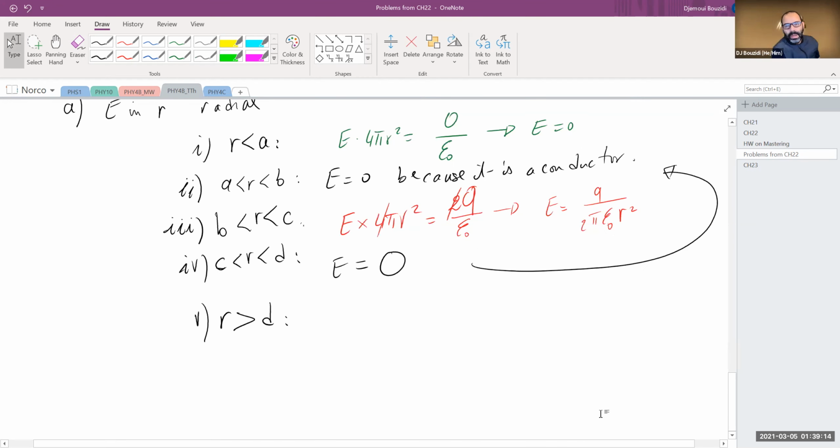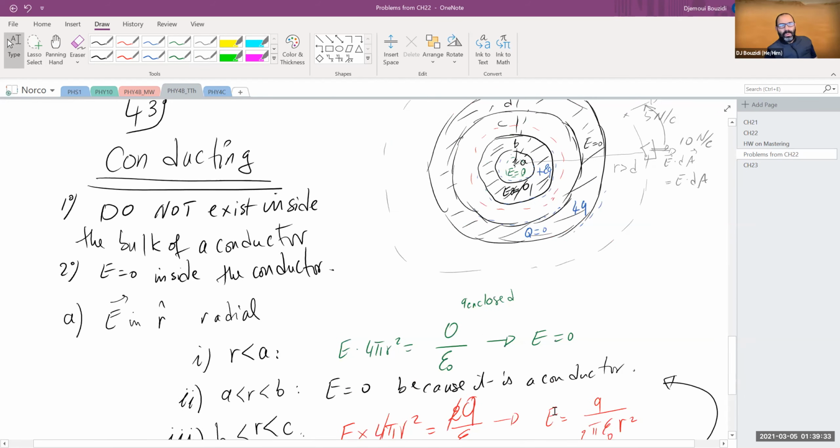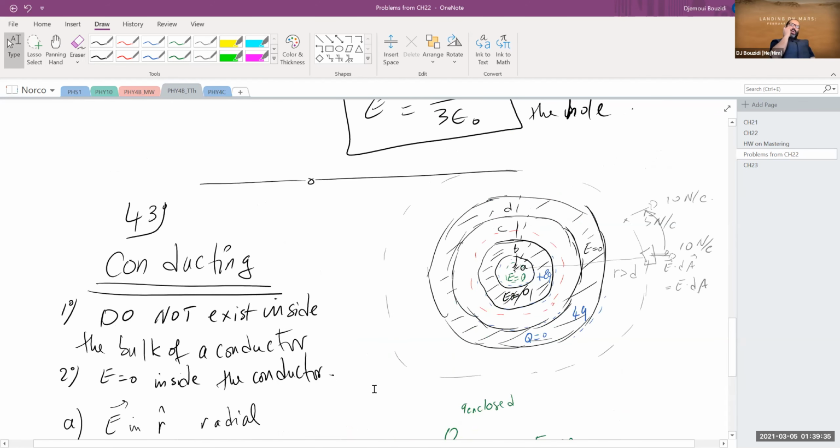So again, on one side, I have E times 4 pi R squared, because E comes out of the integral because it's the same throughout the surface. So just the surface times E must be equal to the charge enclosed divided by epsilon naught. Now look at this gray surface. This is a surface, by the way. How much charge is enclosed now?